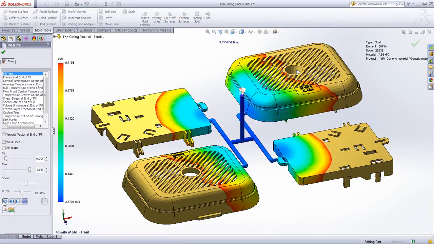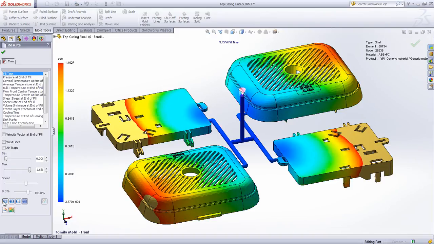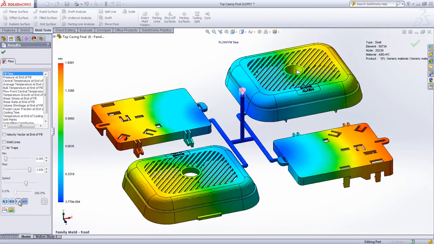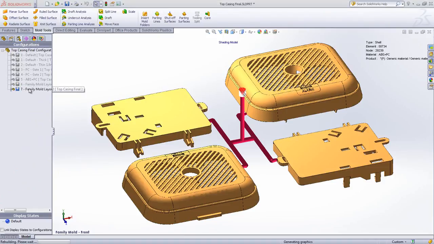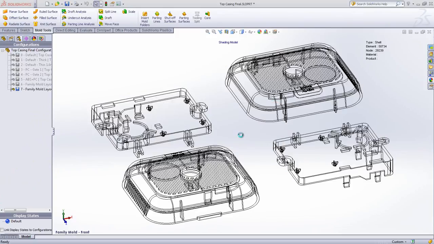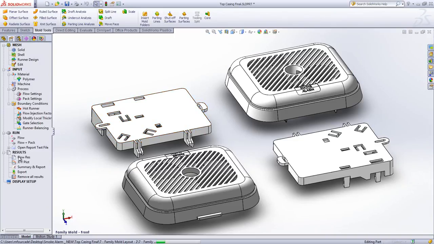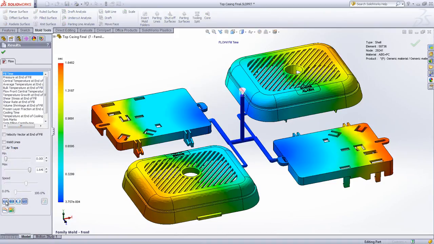However, one of the problems is balancing the filling so that all the different cavities fill at the same time and at the same pressure. It's virtually impossible to figure out how to do that without the help of SOLIDWORKS Plastics. Within SOLIDWORKS Plastics, you can use the runner balancing analysis tool and specify some parameters like the runner segments you want to vary. Then, the multi-iterative analysis will figure out what size those runners must be. Switching to the last configuration, you can see that the runner system was balanced and now all 4 cavities are filled approximately at the same time.